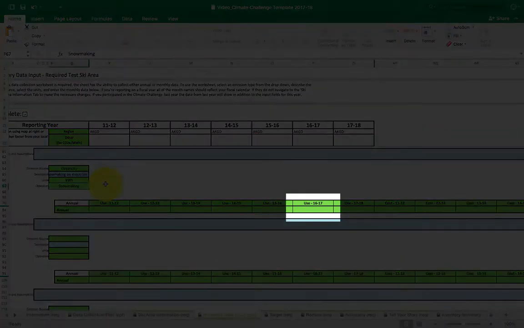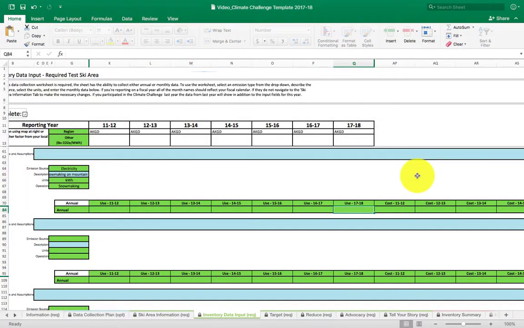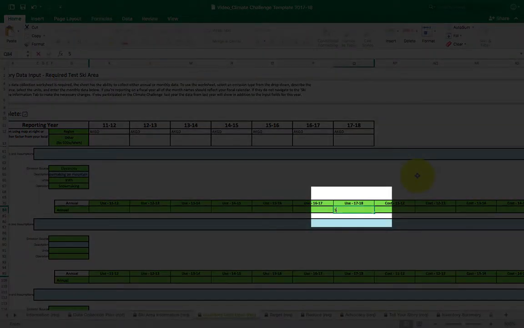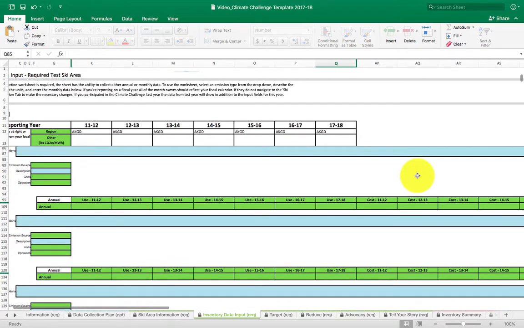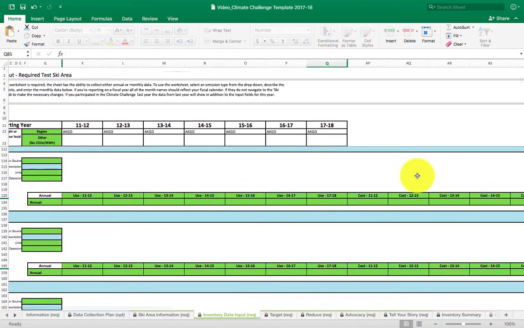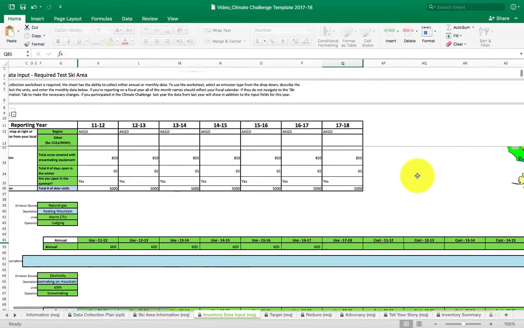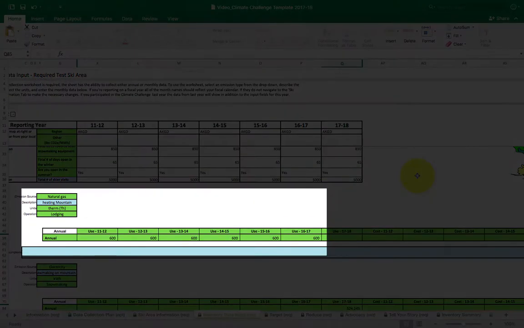If your ski area participated in the Climate Challenge last year, you would see data already filled out in this column. I am pretending this year is the first year for my imaginary ski resort, and will leave this field blank. Instead, I will input the total annual kilowatt hour electricity consumption from mountain number 1 snowmaking operations, which in my case I will pretend was 524,245 kilowatt hours. And voila, you are finished filling out this table. You will need to continue downwards, filling out a new table for every emission source that you are planning to measure for this year. Again, if your ski area has participated in the Climate Challenge tool in previous years, there should be data in your spreadsheet from those years.